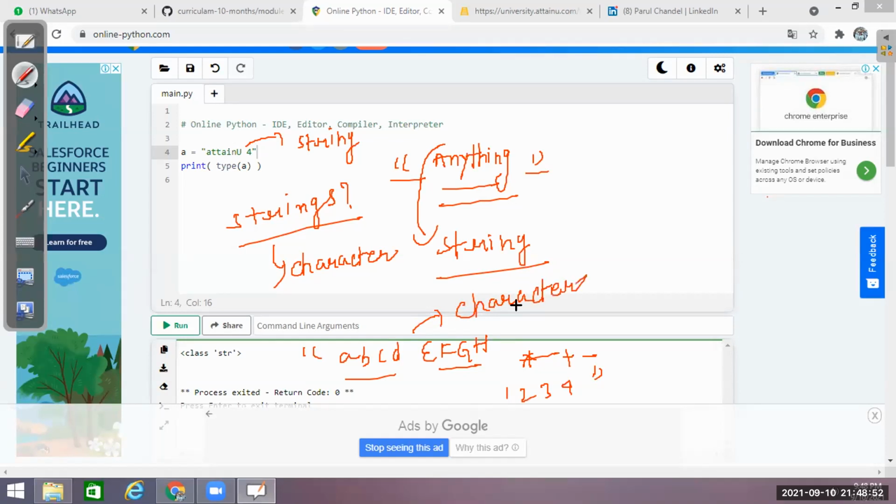More clarity you will get when we take our TSA lectures. Anything inside double quotation marks is the content of a string, and whatever the content is will be treated as a character by the Python interpreter. That's why this 4 makes no difference here. Is this part clear? Tell me, else how can I go ahead?